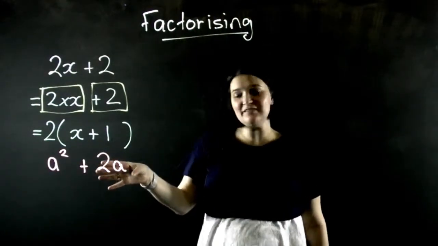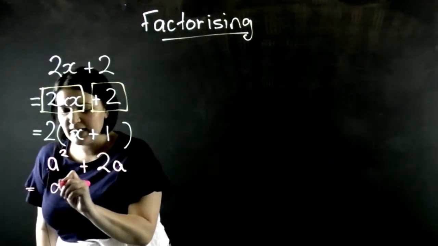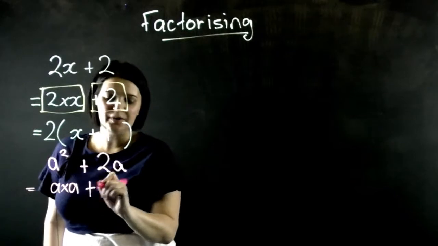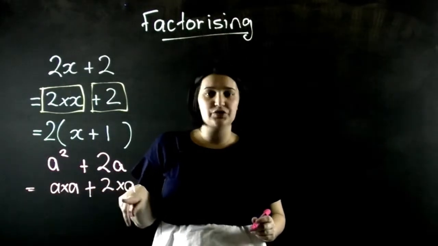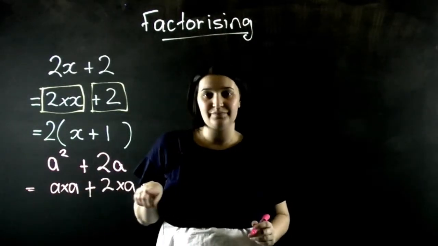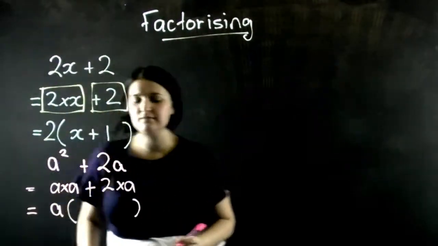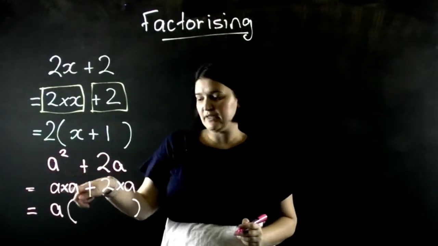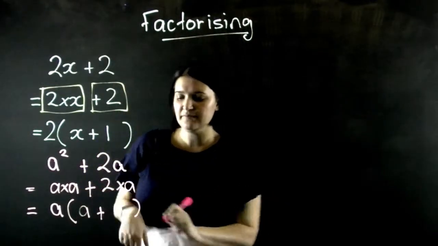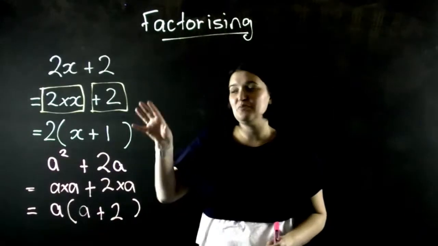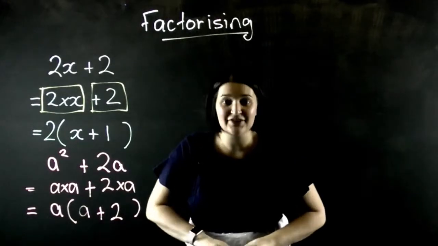Okay, a similar question, I'm going to write this a squared in expanded form. So a squared is the same as a times a, 2a, 2 times a. So I'm looking for things that are the same in each of my 2 terms. So they're both multiplied by a. So I'll pull that common factor out and brackets. What's left in the first term if I take out one of the a's? Well, just 1a. What's left over here? A 2. As you practice this more and more, you might not need to write it in expanded form anymore. So let's try that now.